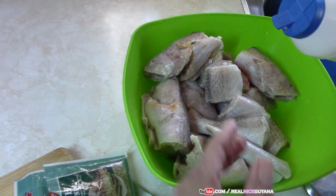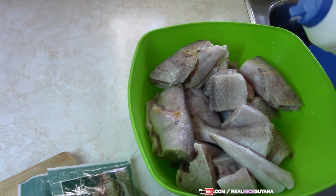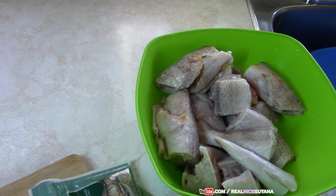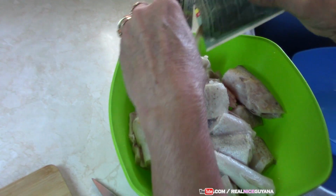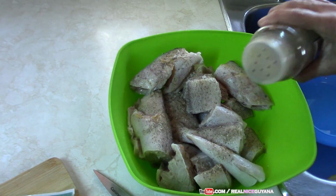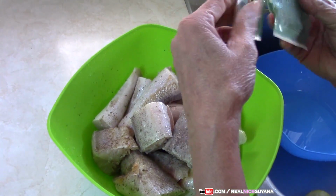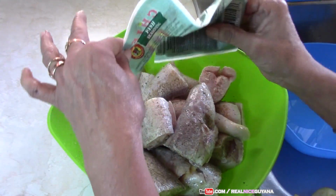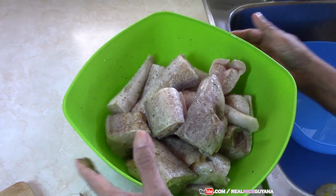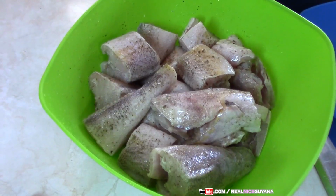So this seasoning of the fish is before you fry it. We're going to fry the fish first before we stew it. So that was some salt. And that's fish seasoning. A little bit of black pepper. And that was a little bit more of fish seasoning. And that's it.